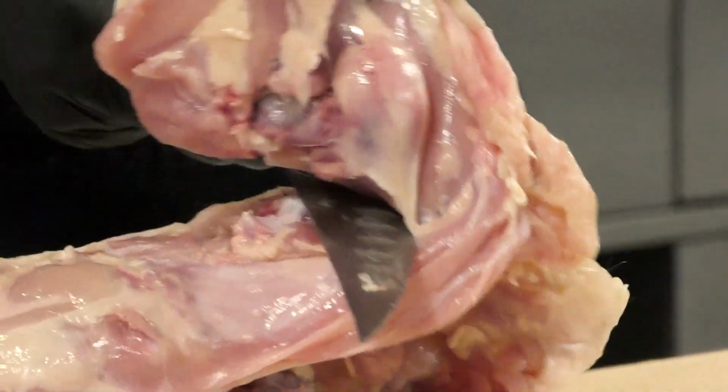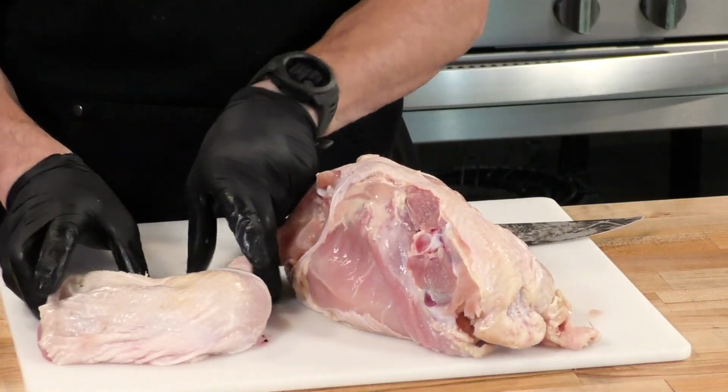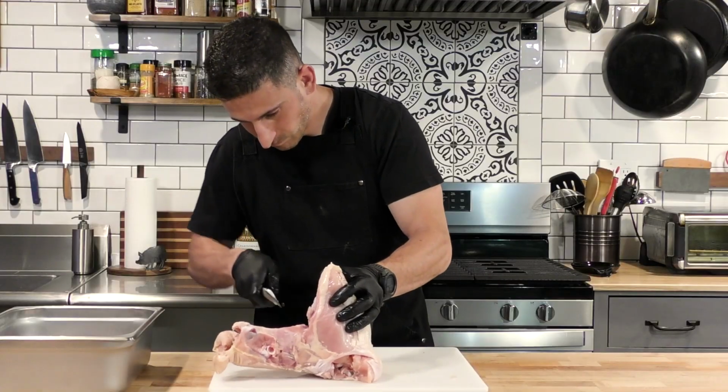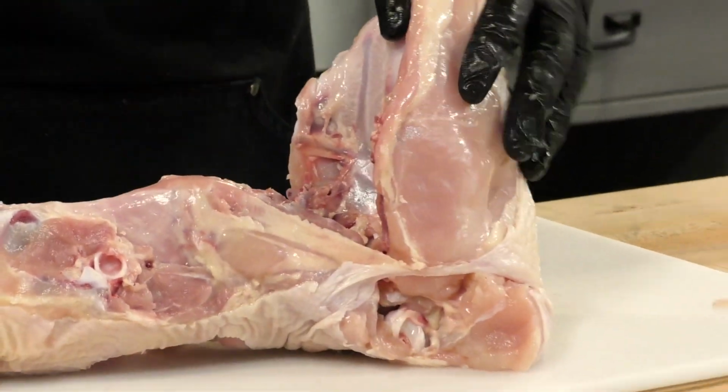If you're hitting bone, just go right around it and use a sharp knife. This really makes everything nice and easy. You know you did a good job when you got the thigh, the leg, and the skin can flap all the way around. Next thing we're going to do is separate the breast from the backbone.